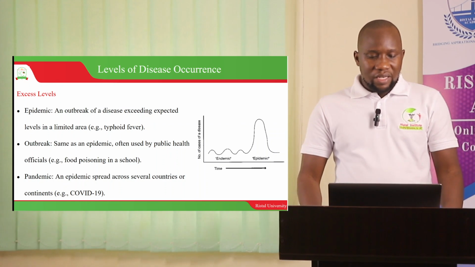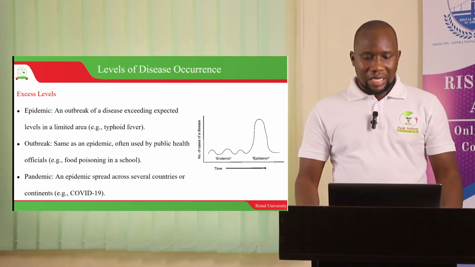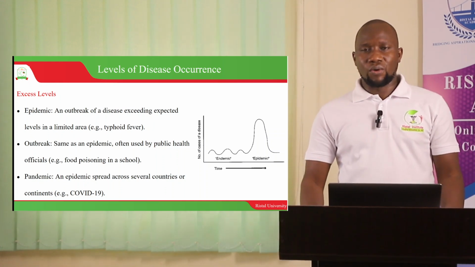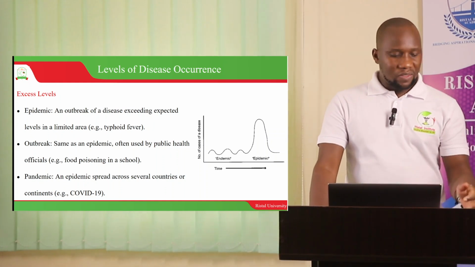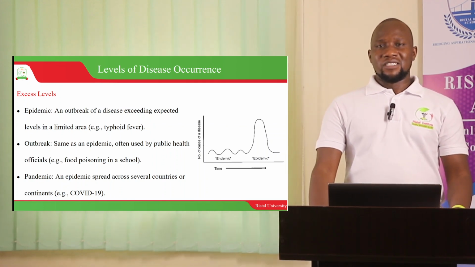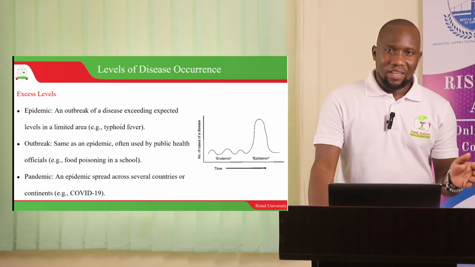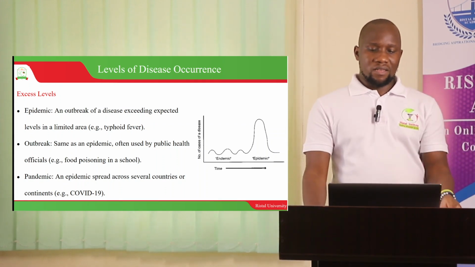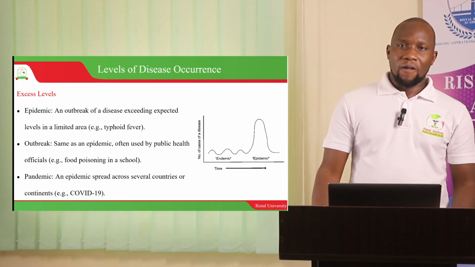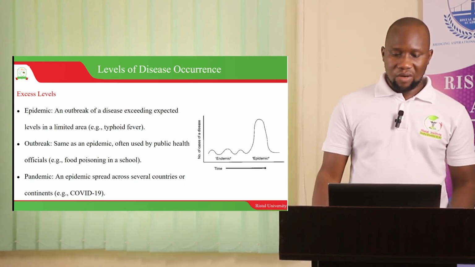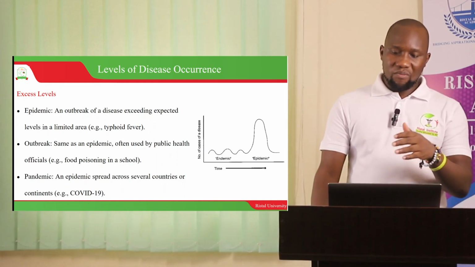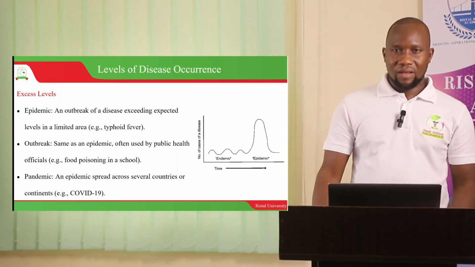And then an outbreak is the same as an epidemic; this term is used especially by public health officials and authorities. If we have, for example, a measles outbreak in one of the states or counties, it means that the cases of that condition have not been there, but now have emerged. Emergence of an infection that has not been happening in a particular population is what you call an outbreak. And then a pandemic is an epidemic at a global proportion.